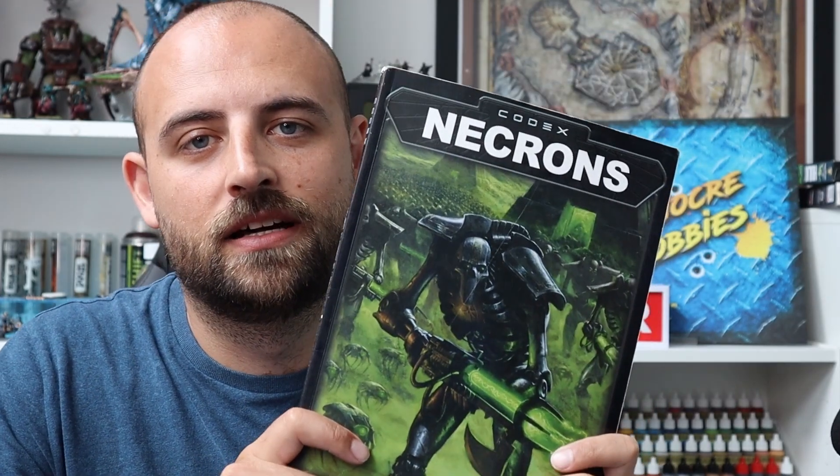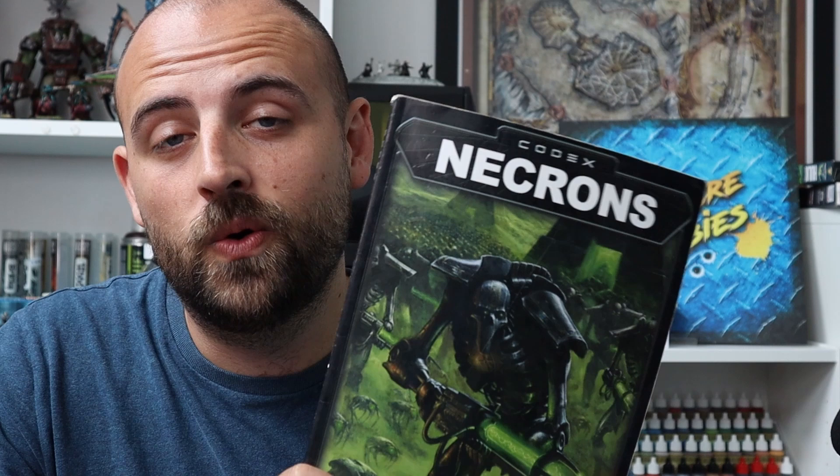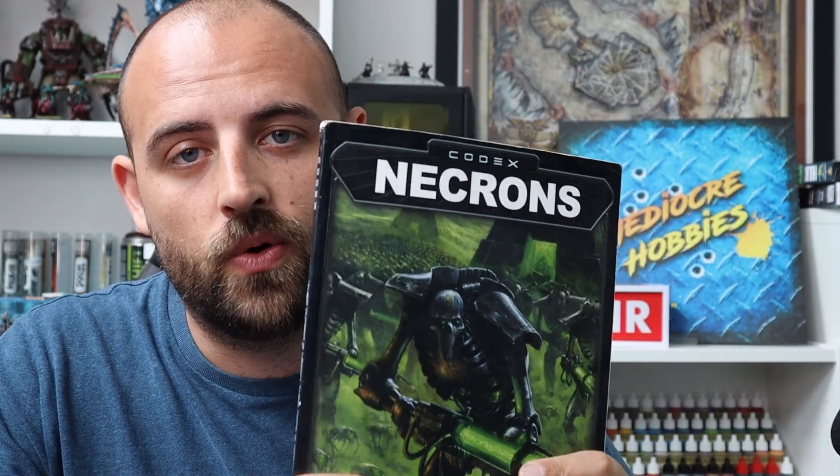I know I have a lot. So what I did is I went back to the earliest time that I can remember having that feeling, and that brought me back to this — the first 40k codex that I think I properly owned. This is the third and fourth edition Necron codex. I bought it in 2001, I was 13 years of age, and Necrons was my first official 40k army. I love these guys a lot, collected many points of them, painted them terribly of course, but it was good times all around.